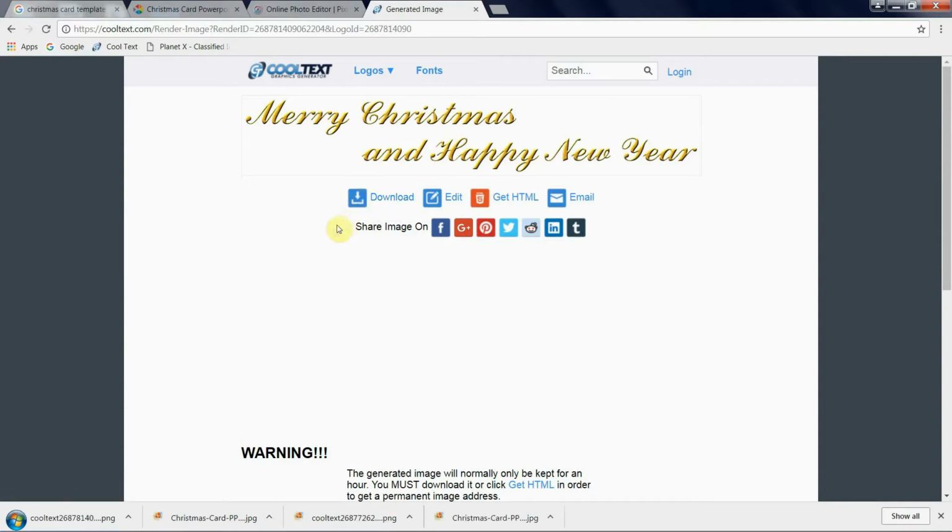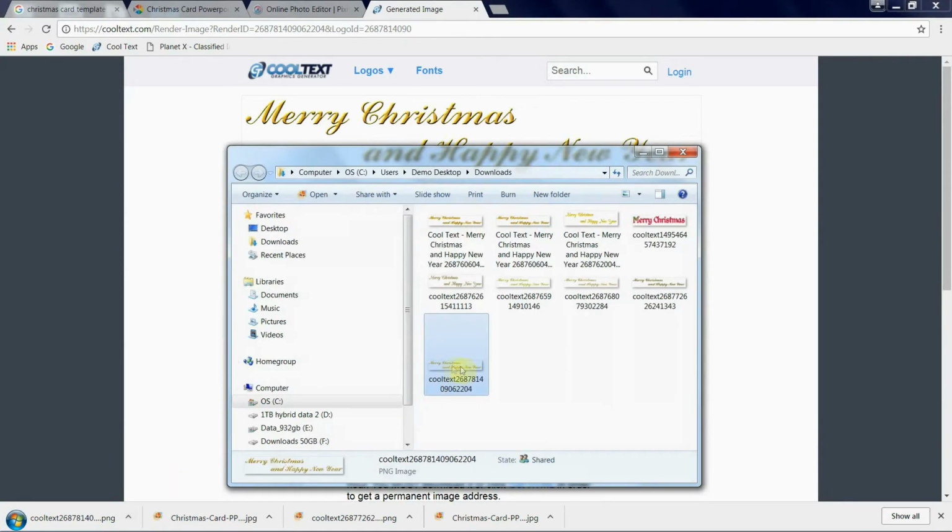Now I don't know where your default download folder is. I think mine is in downloads, but I really want this file to go into our Christmas card folder that we created on the desktop. So here's the file we just downloaded. If I click on this, I'm going to say show in folder, and here's the file that we just downloaded.